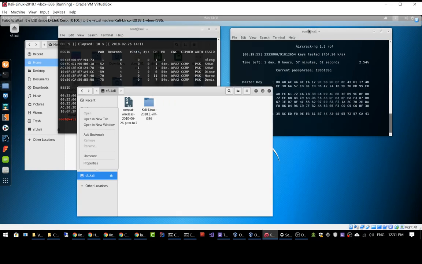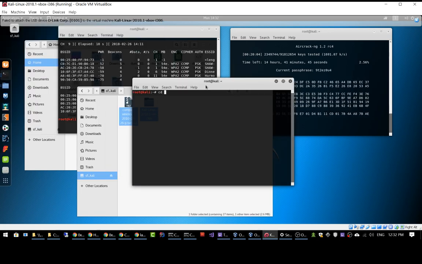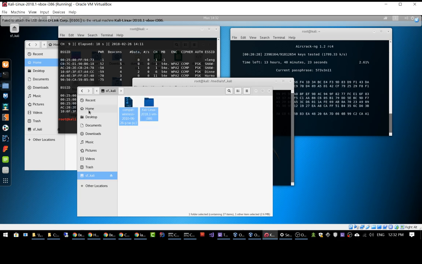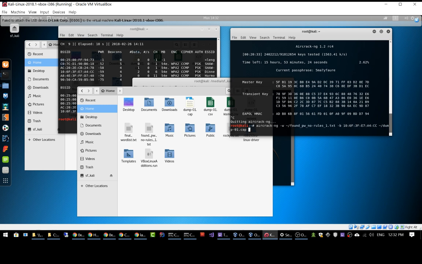But before I do that, let's go ahead and, oh shoot, I shouldn't have closed that. Let's go back to that. So we'll cd to media shared folder Kali. And I guess I didn't need to do that, I just want to copy this final word list to our home directory. Let's copy that, and we can just turf this found one. So I'm going to Control C this, and we'll start again with the new word list.